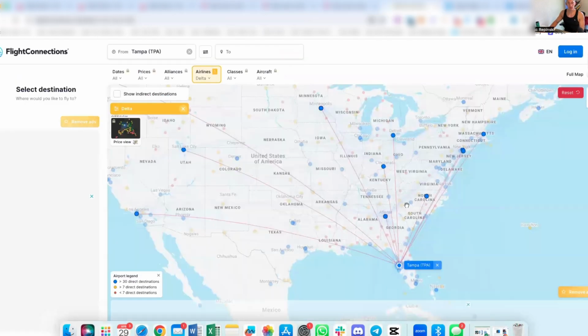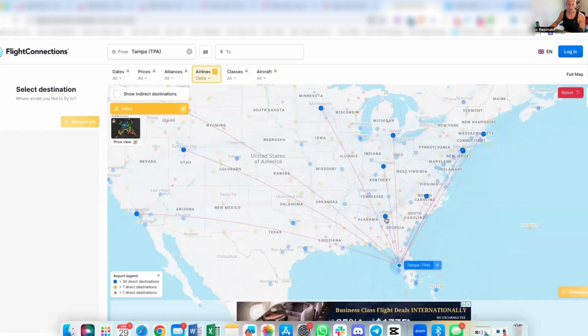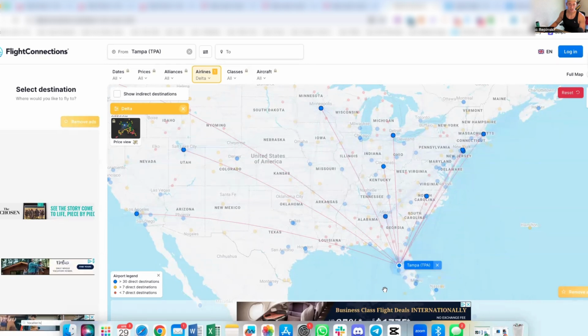Now, why you use flight connections to search is you need to understand maybe you're not finding availability because you're not flying into Delta specific hubs. Just for example, I know Kansas City is kind of a Delta hub, but it's a smaller airport. If you're stopping in a non-Delta hub, you might be able to book one flight into that city, let's say Tampa to Atlanta, and then let's just say you're flying to Boston or something. But you might be able to book this one, but it won't give you an option with a stopover to book into Boston. So sometimes it's important to check the stopover. Maybe you can book that for 7,500 points and pay cash, $110 to book the second one. So just be a little creative with your options.